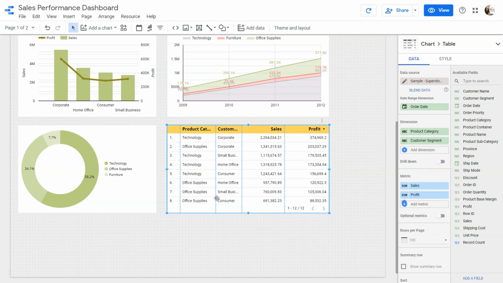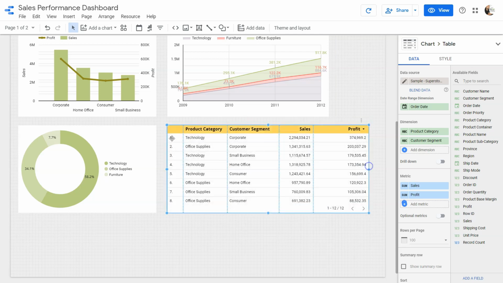This customer segment is now part of this table, but this is not the dynamic behavior which I have shown you earlier. As you can see, for each product category you have the customer segment. So product category is technology, then you have corporate, technology, small business, technology, home office. That means it's a breakdown of product category by the customer segment.